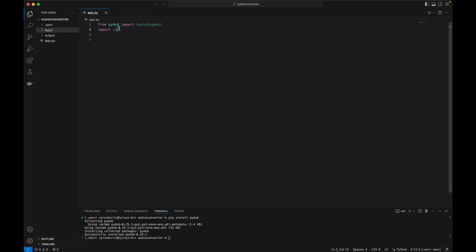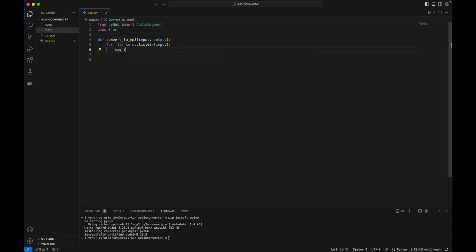Let's write the Python script. So convert to MP3. It is going to convert files contained in the folder. And we are passing the output folder also as a parameter, so that it will be easy to work with. So what we're going to do is, for file, which is actually the file name, for file in os.listdir, we're going to list the directory of the input. So for each file, we are going to get the path.